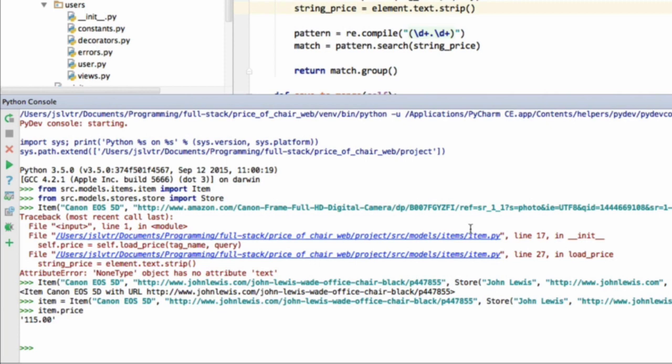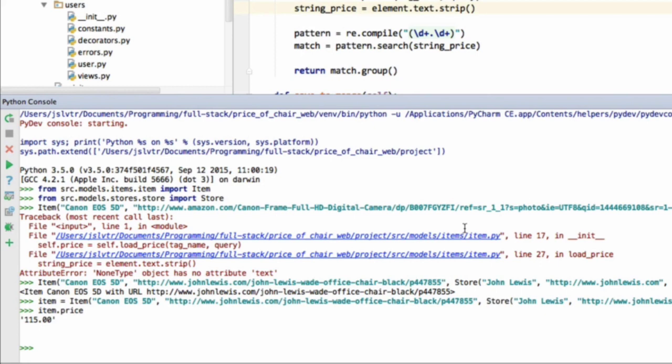So there you go. It failed in Amazon, but it didn't matter because the way we've designed the program to work will work in any store. So if Amazon needs us to sign up to their affiliate program or whatever it is they need, then we can do that. But the point being, it works in other stores. So if there's another store that we're interested in, we can do it with our program.